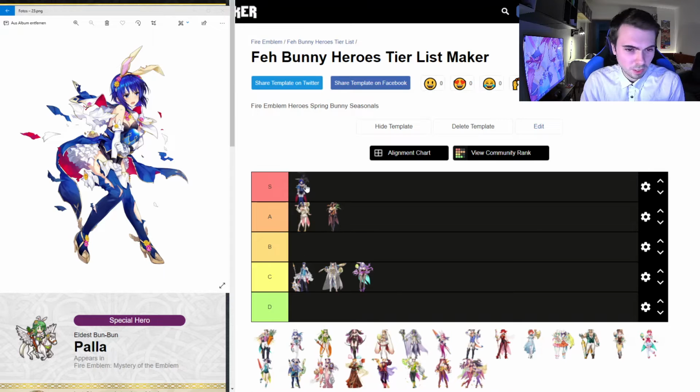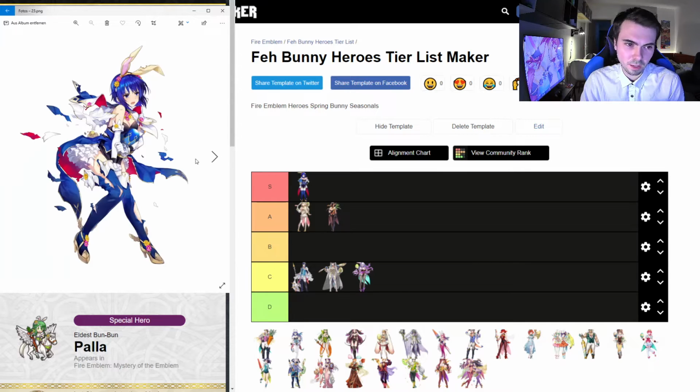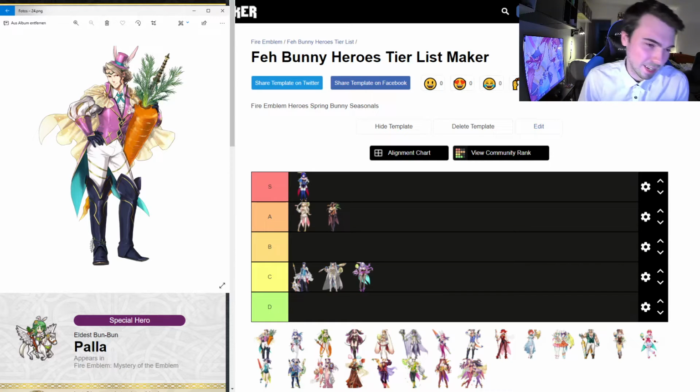But she is a solid S tier. I really think she's an S tier art. The next one I'm going to talk about is Xander. Spring Xander is one of the funniest units in the game. I have some kind of history with him. He, how do you say?